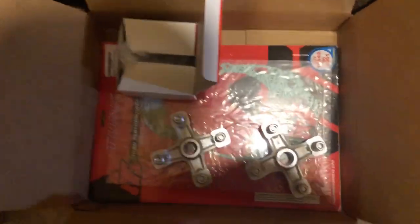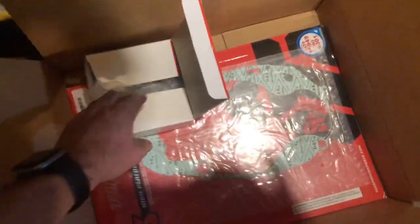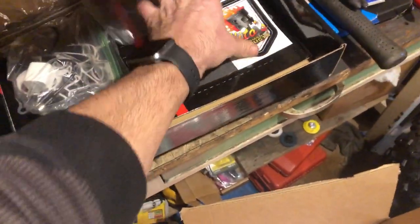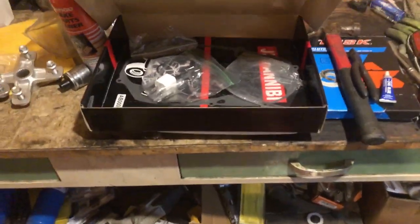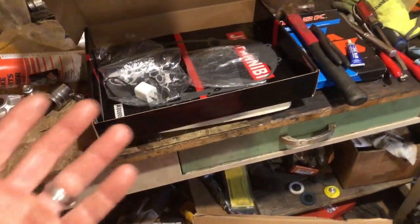I'm not going to put this Chinese one on here. I got a Tusk gasket there, and we're going to put that one in for sure. I've always used these, and they say never, but these have never leaked on me. I will honestly say, guys, I've thrown these cheap Chinese gaskets on here. Maybe they're getting better with kits like this. But I've put these cheap Chinese gaskets on before and had them leak, so I don't ever use them anymore. Some of their parts, like the billet aluminum water pump gear and propeller, look like they're built fairly well, but don't trust those gaskets unless you want to be back on it again.